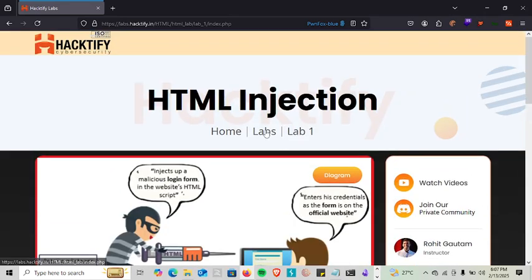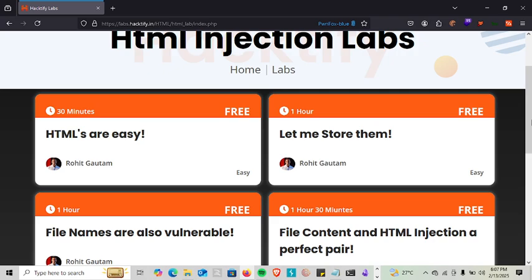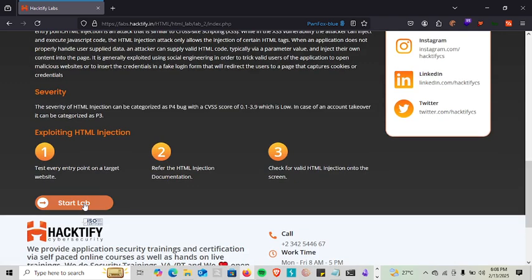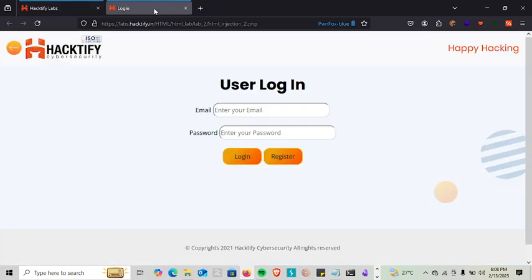For lab 2, let me open the lab. What we are looking for in a web application that is vulnerable to HTML injection are entry points, parameters, and maybe reflected input.